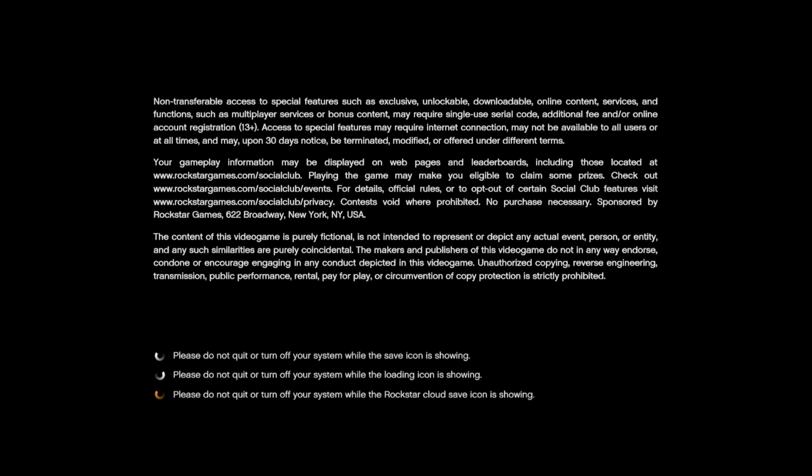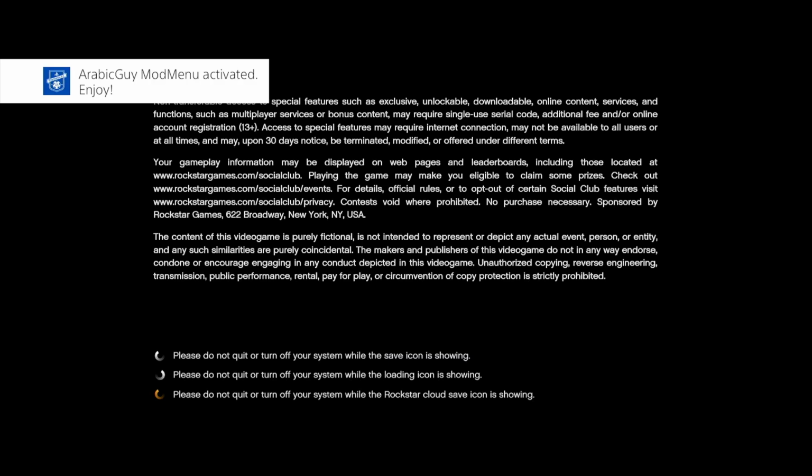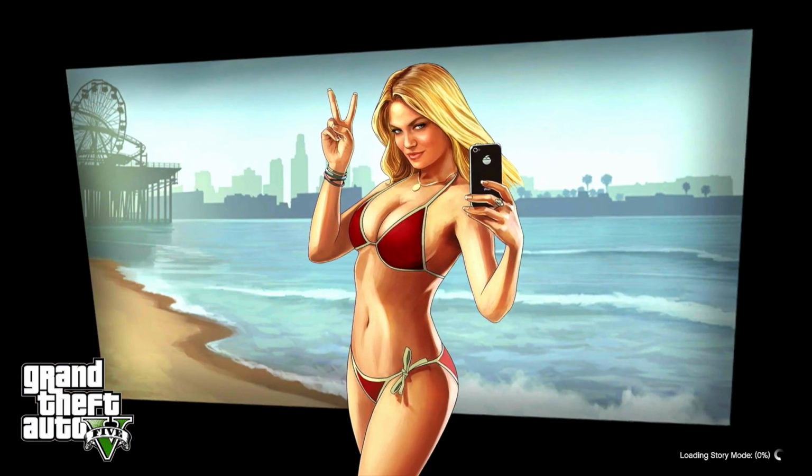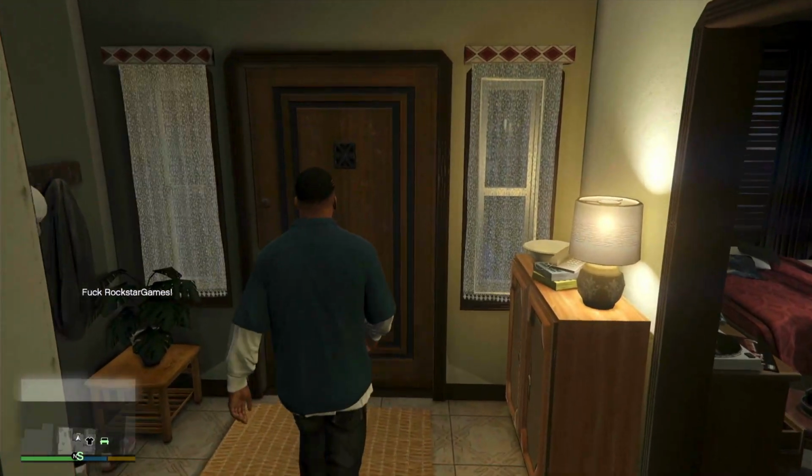So when I tried it again, after they fixed it, this is what happens. And there you go guys, mod menu activated. Enjoy. That's about it. So you just have to wait for this to load up, and I'm going to show you how to activate the menu. Okay, so here's CJ at home. Let's roll him out, and then we're going to try out the menu.